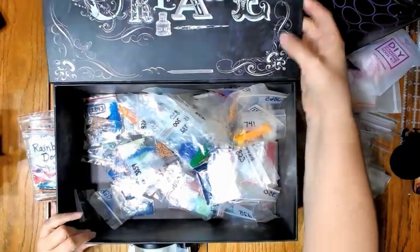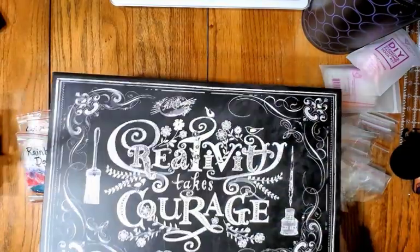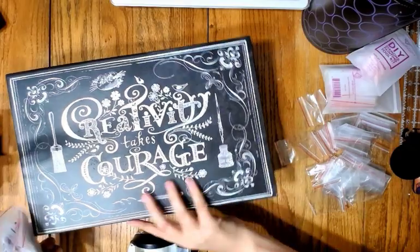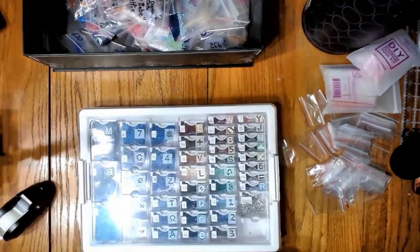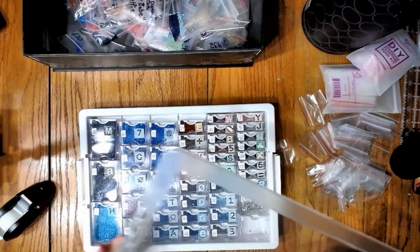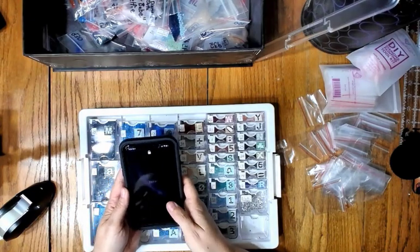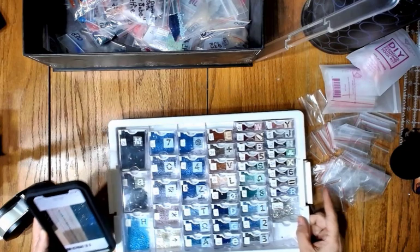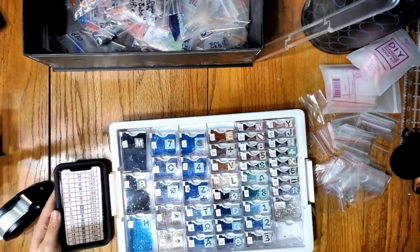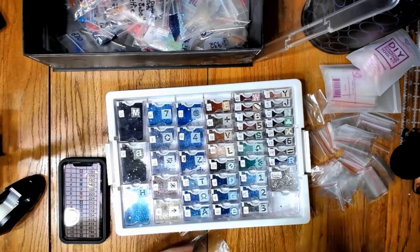So let's get this started. I need to swap these out for a second. I have on my phone the DMC number with the symbol, so that I can get these done. Hopefully this won't take too long.